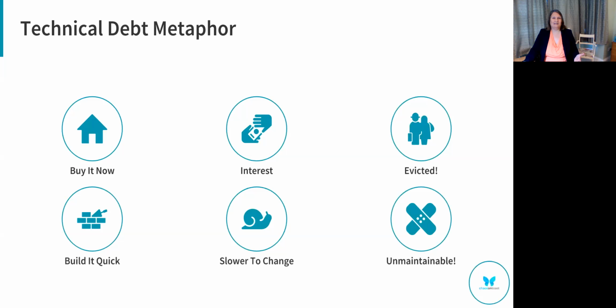So where did this term technical debt come from? The term technical debt was first introduced as a metaphor by Ward Cunningham in 1992, when he was explaining the trade-off between development speed and rework in creating software. His original intent was to explain why it is sometimes necessary to start developing software in order to get feedback before you knew the full requirements of the project.